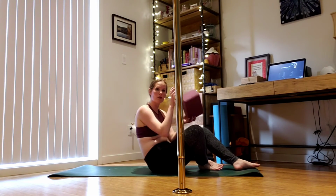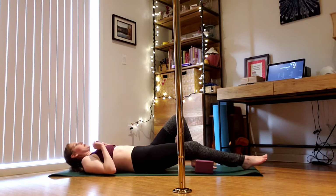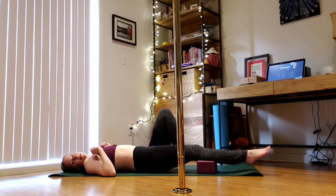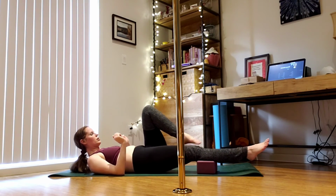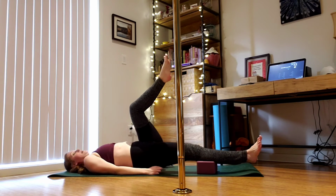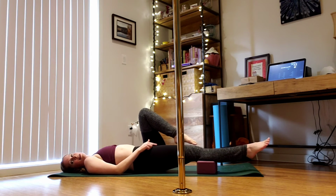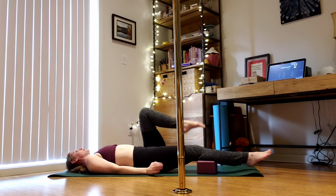So this next one, you're going to need a yoga block or a foam roller or something similar. This is similar to a single leg glute bridge, but just helping us to target our hamstring a little bit differently. So you want it to be kind of on your calf to the lower part of your knee. Our other leg is up, then you're squeezing your bum and trying to lift your bum up off the ground. So you can push into the block and lift. If your bum is just becoming light and not lifting up off the ground, that is totally fine. This is really for trying to help strengthen our upper hamstring. So for five.